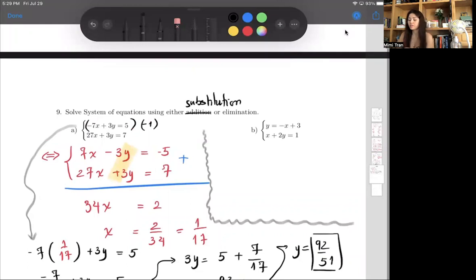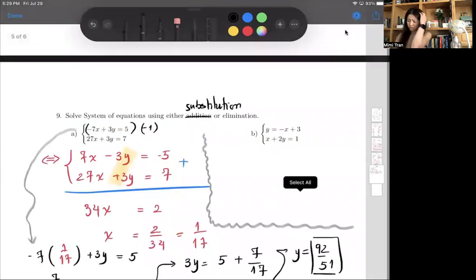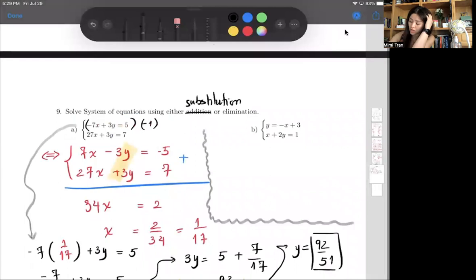All right. Sorry, that's a little small a space for the second one. All right, the second one, you can use elimination if you want. But if you want to do that, you have to move x and y to the left. My suggestion is that if one of the equations is already solved for, like y equals or x equals something, the best thing to do is substitution, right?